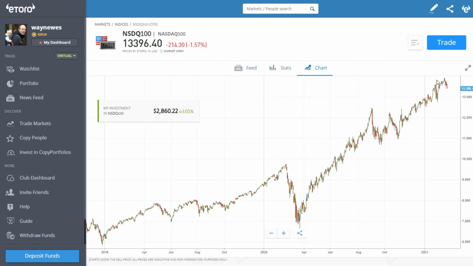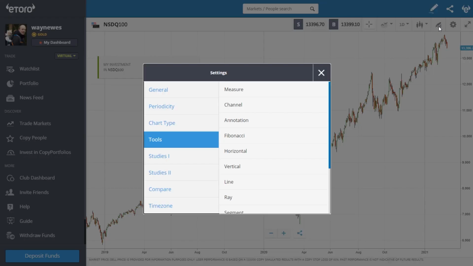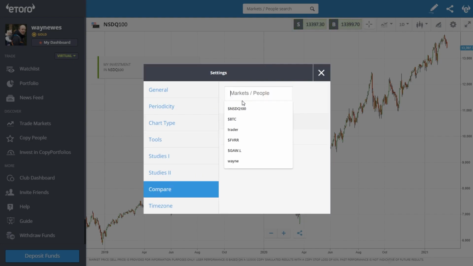we've got the chart, we then kind of full screen it almost, which gives us a few more options up here. Now, one way to do it is you can click on the little pencil up here. It gives you all these complicated various different things. This is a really great opportunity to have a play with these, but you can just click compare and start typing in various different things on here.